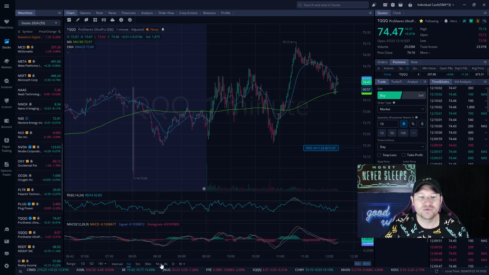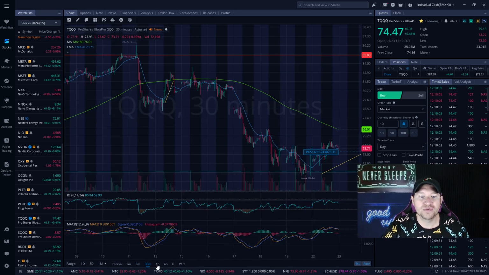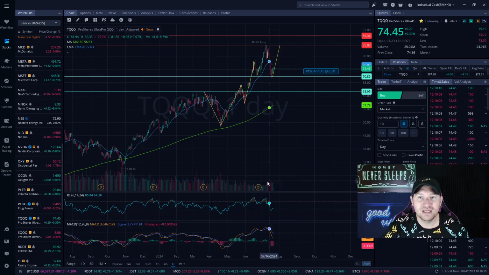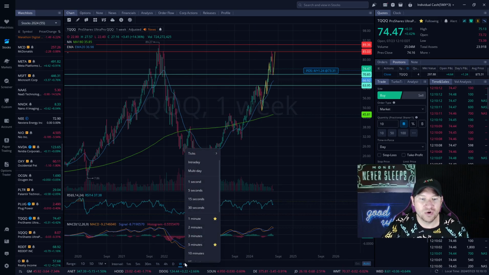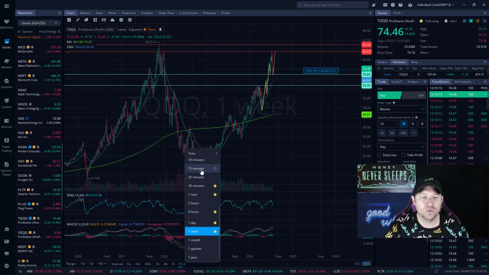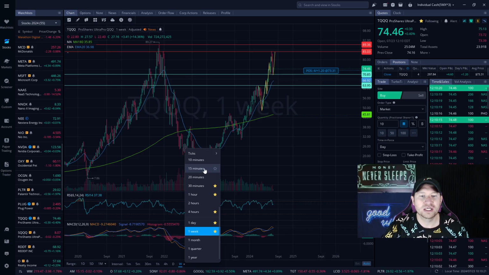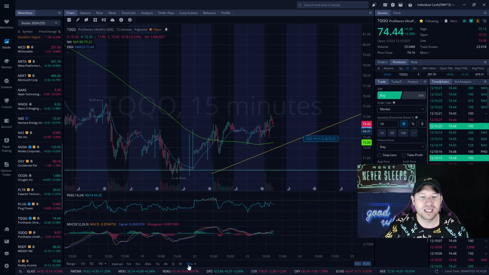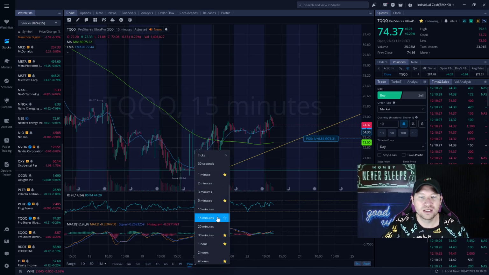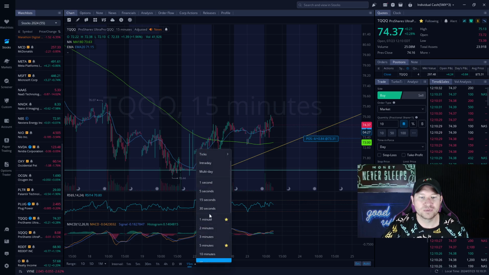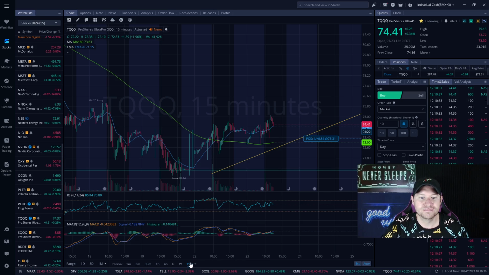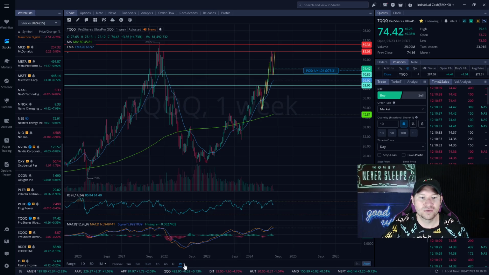We have 1-minute intervals, 5-minute intervals, 30 minutes, 1 hour, 4 hour, daily, and weekly. This can even go out as far as month, quarterly, or yearly. And if you want to add one of these, you simply click the little star and it'll add that indicator here, as you can see. And if you want to get rid of it, you simply click on it again and it'll get rid of it. Oops. Did not get rid of it. 1 week. Oh, there we go.